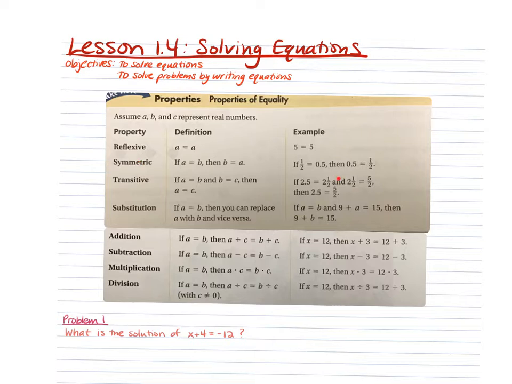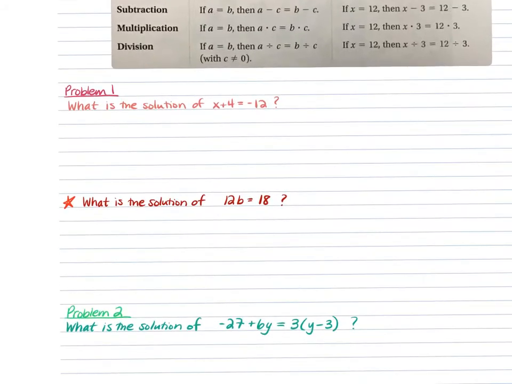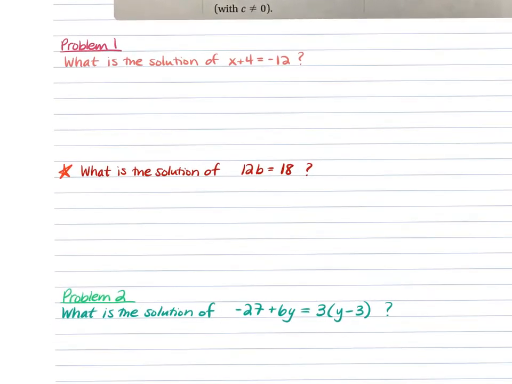Here are the properties of equality. You kind of already know these. It's basically how to do the opposite, or basically when you want to undo something on one side, you have to do it to the other. So in order for two equations to stay equal, you have to do the same thing on both sides. That's all that is saying. So let's just review these. Hopefully this comes right back to you, just like riding a bike.